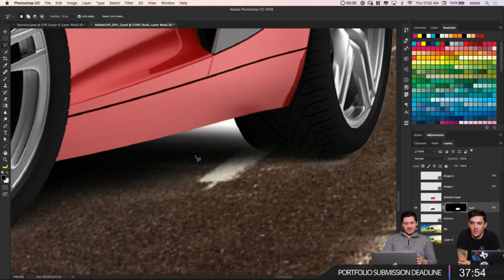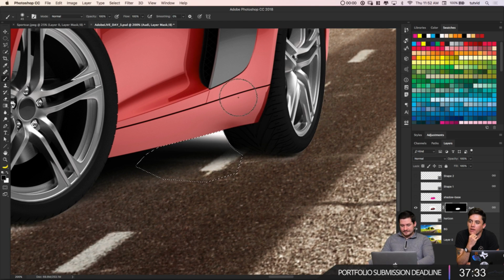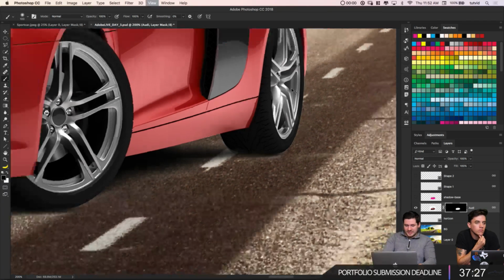It's so much faster. So L brings up the lasso tool. But really, the principles of what we're doing are essentially using selections to give you boundaries so that you can erase or mask freely, knowing that you're not going to jump into some area of the essential parts of that photo. You use a variety of selection tools to get those edges, and then switch back to the brush, always painting black on the layer mask to hide. And we're going to go ahead and dust away that bit of white and light gray there. Command or Control D to deselect.